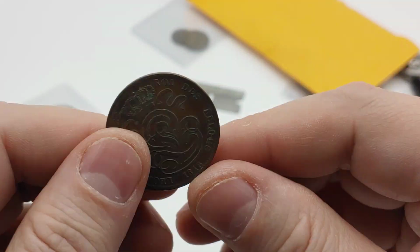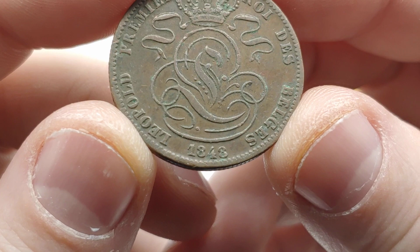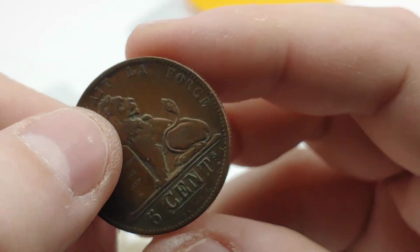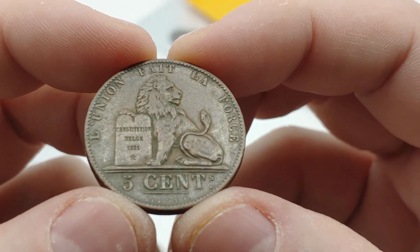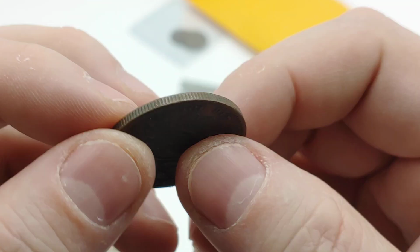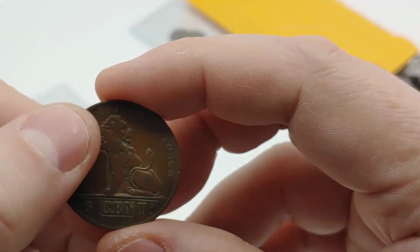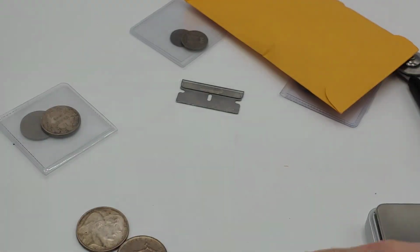This 5-cent piece is huge. When is this from? 1848. Dude, that's cool. Man, that's old. I just sold a large cent, an 1847 or something, Matron Head, for like $90. I know this coin in my hand's not worth $90, but that's so cool. That's huge too. Look at the size of this thing compared to the 5 francs. Very cool coin.